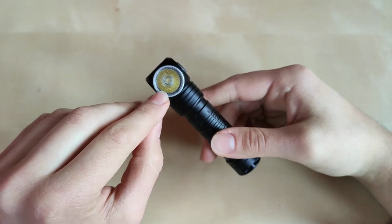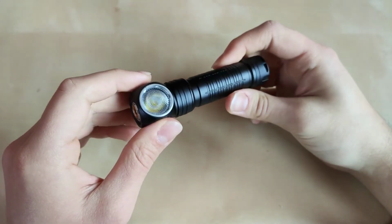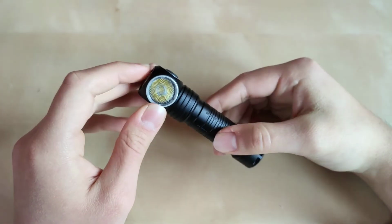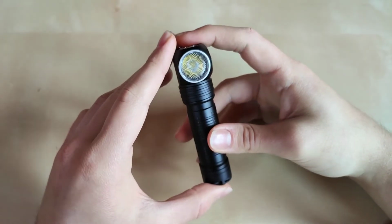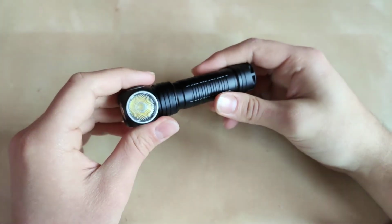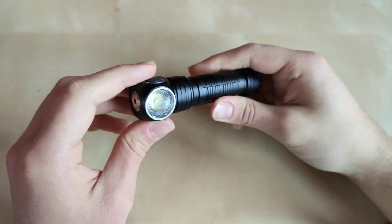So it also has a little bit wider optic and more intense hotspot, as you've seen in the beamshot section. So it is a little bit different, but honestly, because the price is almost identical, Wizard is not much more expensive, then definitely I would save some dollars and buy the well-known and proven Wizard rather than the Skilhunt. It might have some advantages for you, for example lightweight, but for me definitely Wizard has true advantages for enthusiasts, and I would not recommend the H300 over Wizard.